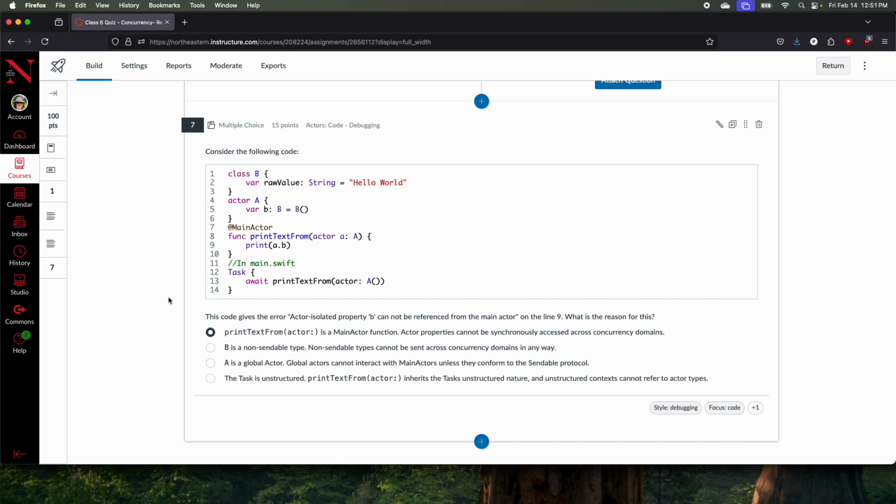There is a distinction here, which is that actor properties can be read asynchronously from outside, but they cannot be set from anywhere outside of the concurrency domain ever. Only inside the concurrency domain can set them. But you can read them asynchronously by awaiting them, just like you can await a function. And I realize I might have said something to the opposite effect at some point, so apologies. But the curve covers my sins, I suppose.